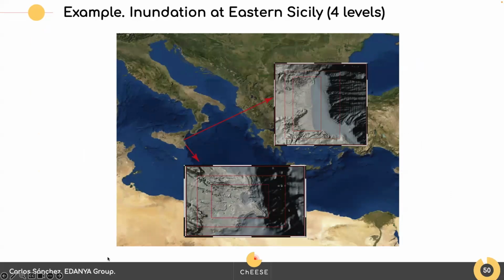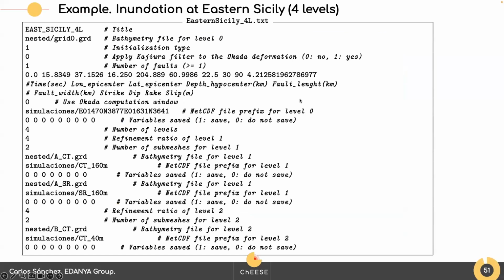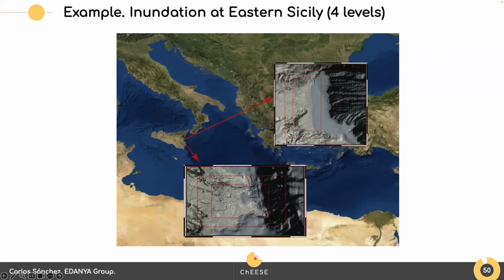Okay, and then the level 1 corresponds to this extension, but also this extension. Okay, so we have level 1 with 2 submeshes. Again, for the level 2, that is this one, but also this, but also this one mesh.